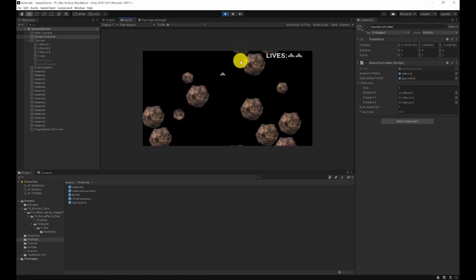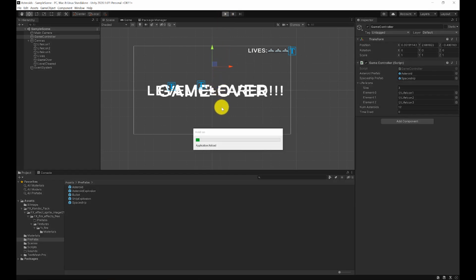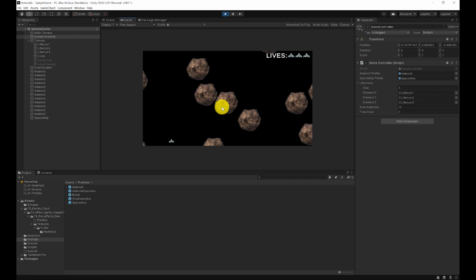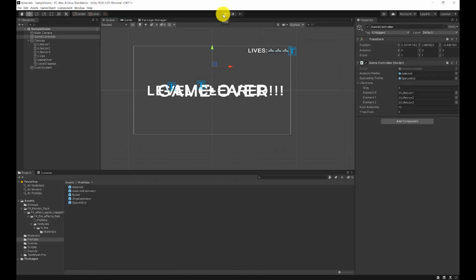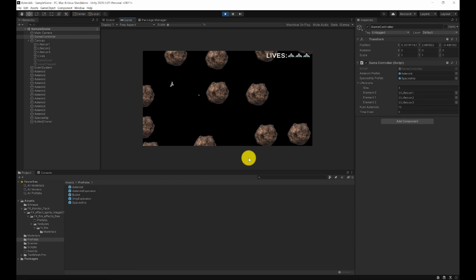That's not right. So let me see. I start off with 12. When I kill one, it should be 11, but I add 4, right? So it should be 15. So it's not getting updated correctly. Let's take a look. Am I getting an error message? I'll look here at the bottom, see if I have something, because sometimes the thing keeps playing.